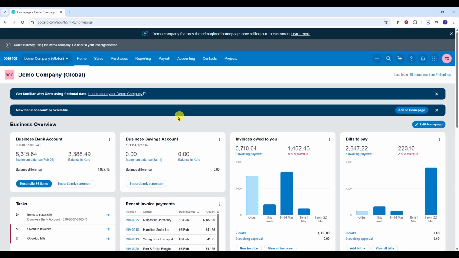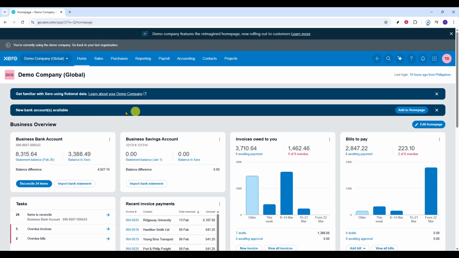Hi guys, in this video, I'm going to teach you how to batch deposit in Xero. Batch deposits are perfect when you've received multiple customer payments together, like a stack of checks or a day's takings, and you want them to appear as a single deposit in your bank. Recording this correctly in Xero makes bank reconciliation fast and clean, because the total will line up with one bank statement line. Start on your Xero homepage for the organization you're working in.